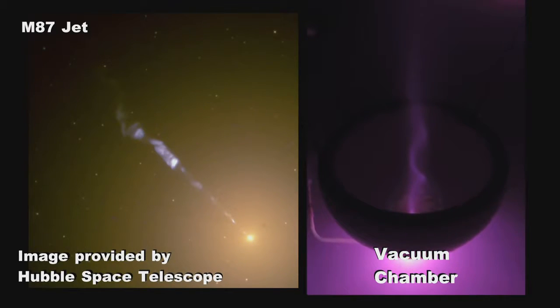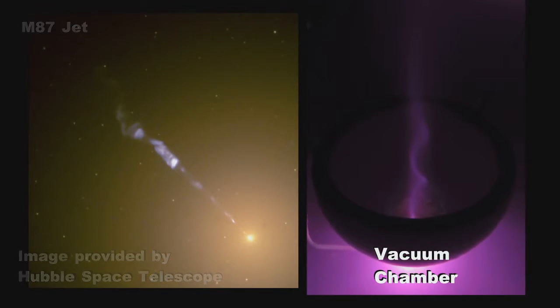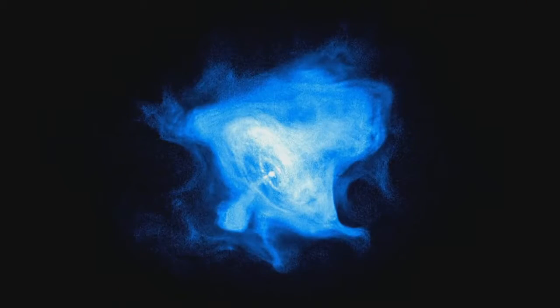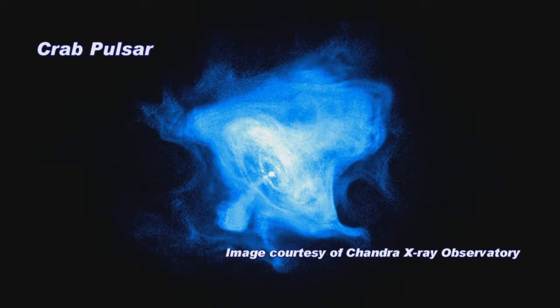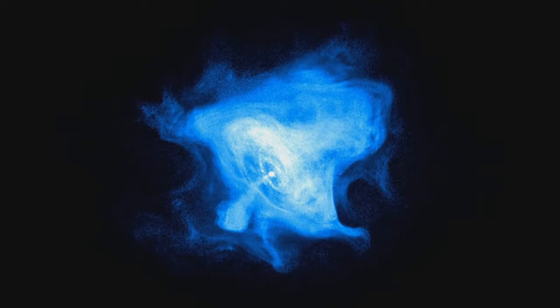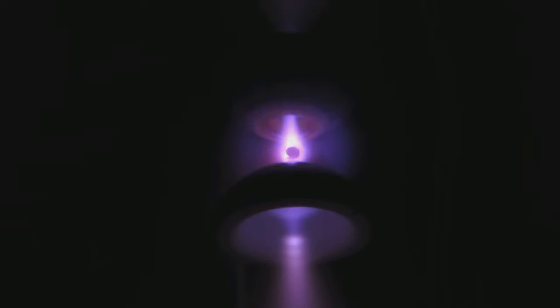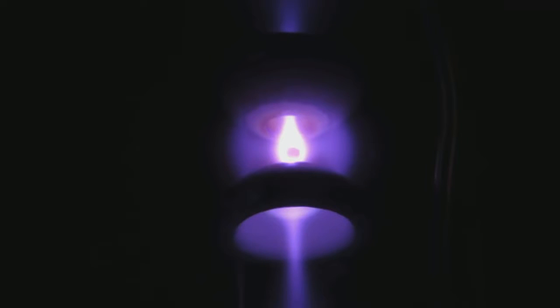But we do see the common overall shape of the jets due to the shared magnetic bowl structure responsible for the jets in both M87 and the jets in the vacuum chamber. As we examine the Crab pulsar, we see that it is also easily explained with a bowl-shaped magnetic field. Here we can see the knot-like pulses that are emitted by the magnetic bowls in the vacuum chamber. Also notice how the plasma is choked down by the choke ring as it flows up into the upper bowl.